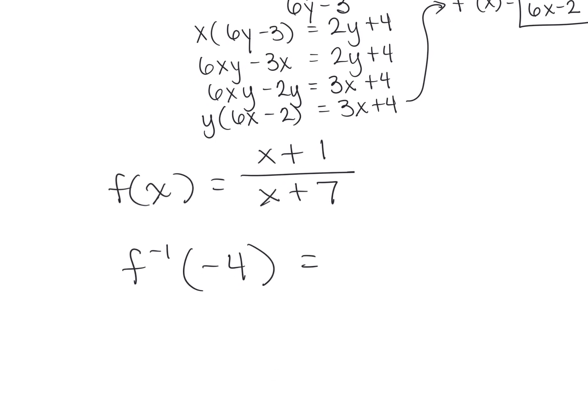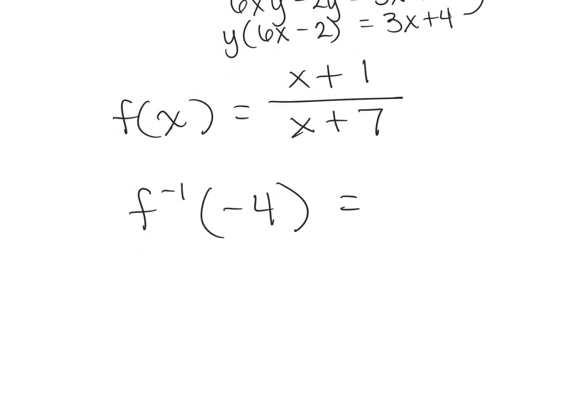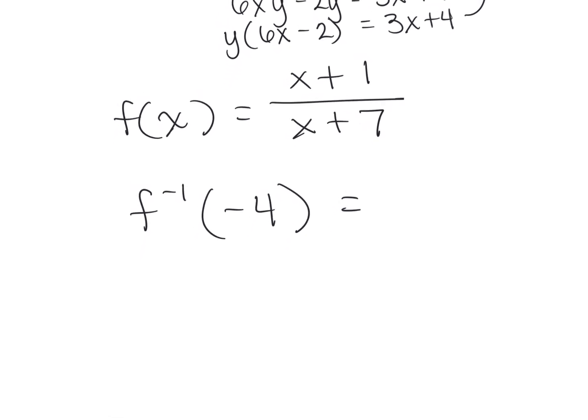All right, another type of question they'll give you is something that looks like this. So I have the function, and they are asking me not to find the inverse, but to find the inverse at a particular value. So you can do this two different ways. I know that negative 4 is what y would be equal to in the original function, because remember again, this gives me the ordered pair point y, x. So for me, that's saying negative 4, and then I'm trying to come up with the x value. So I can plug a negative 4 in right here and solve.